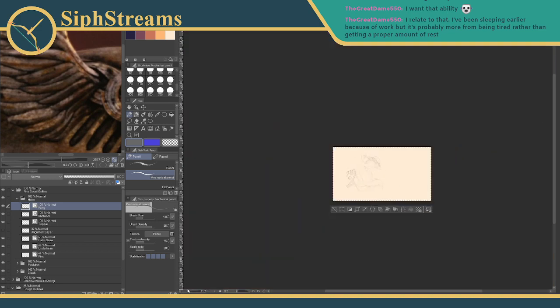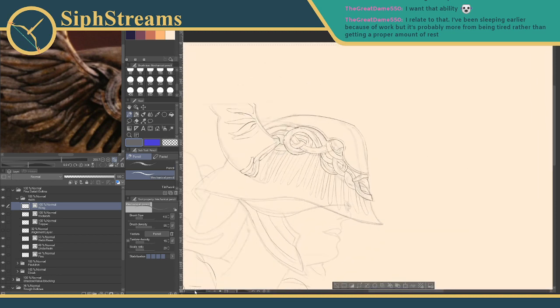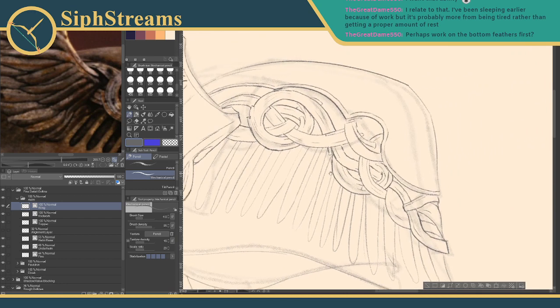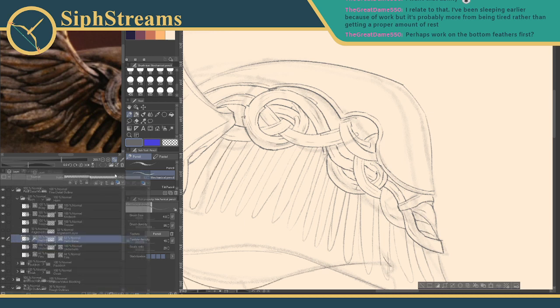How are we looking overall? Let's take a step back and see what we're actually... Yeah, okay. Not bad. We're getting there. Obviously, the pauldron's still looking like the best part by far. I had proper line weight and everything. I must have just been in the zone that day. This will get there. Might help if we pop the underhelm up to full opacity, but I don't know that it'll do that much, truthfully.